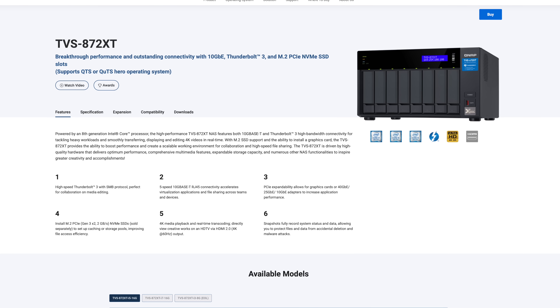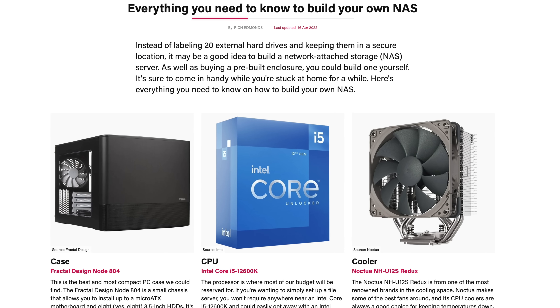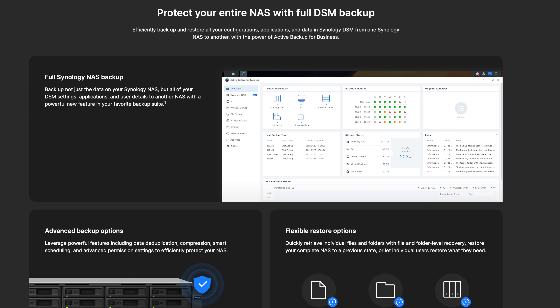When it comes to NASes, I had plenty of options. Just like a computer, we could go with either a pre-built system or build one ourselves using off-the-shelf PC parts, but that second option requires more tinkering. Because I wanted something I wouldn't have to tinker with too much, I decided on the pre-built route. For pre-built NASes, two big names come to mind: Synology and QNAP. Both are fantastic options with different types of trade-offs. Synology is a little easier to use with a cleaner-looking OS, but QNAP usually offers better specs for the price. I decided to go with Synology since it's my first time putting together a NAS and I needed it to be easy.